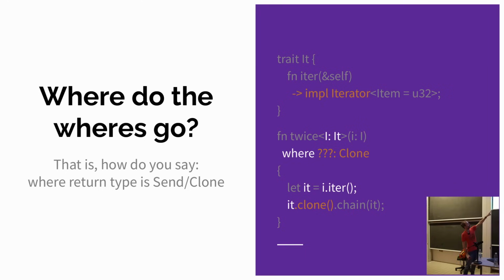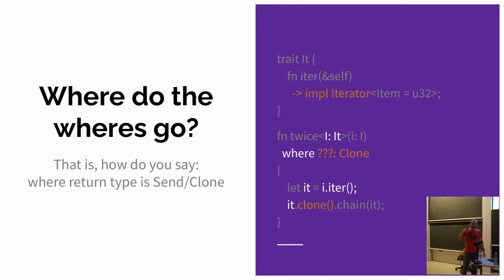So here I have a function that is generic over an IntoIterator, or iterator, or whatever you want to call it, right? And it wants to require that the type that's returned by the iter function implements Clone. But we don't have anything we can put here. There's no name that goes there because there's no associated type anymore. So how can I have this bound?